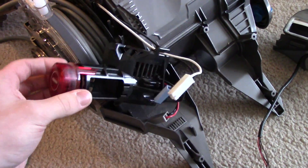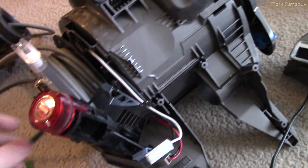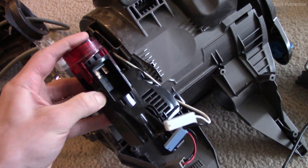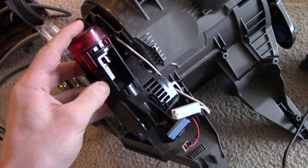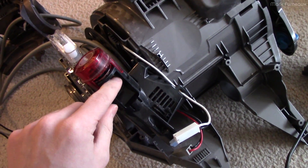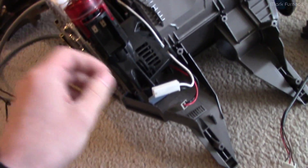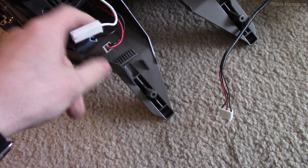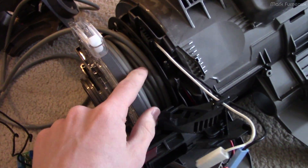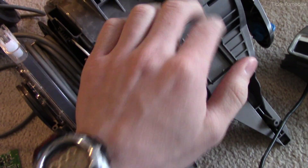Basically the electronics in this thing — there's just a motor in here. And then there is a big clunking power switch here, and this is not a momentary switch like the power head has. This is an actual toggle switch — press it once and it goes open, press it once and it goes closed. There are four wires: the two wires that come in from the retractable power cord, live and neutral, and then the two wires that go to the motor. And this motor has an overtemp cutout in it — I know that because I've actually tripped it.